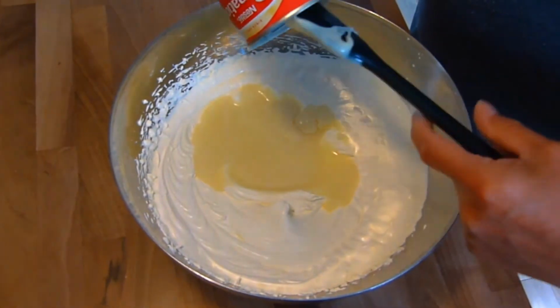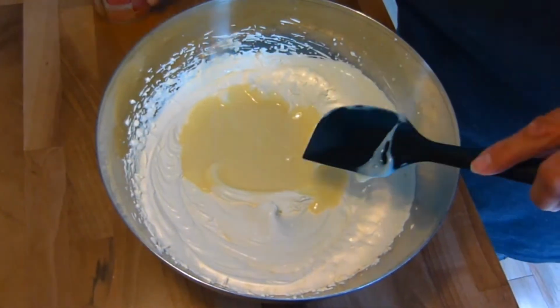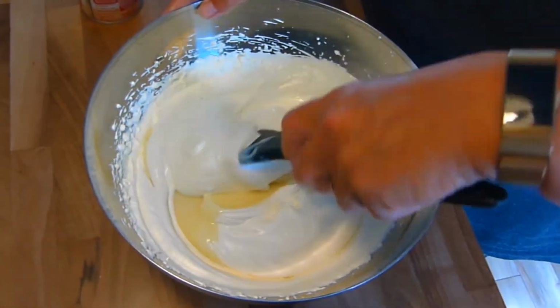When combining the condensed milk and the cream together, use a gentle folding motion. You don't want to knock any air out of it.